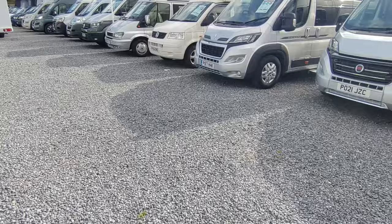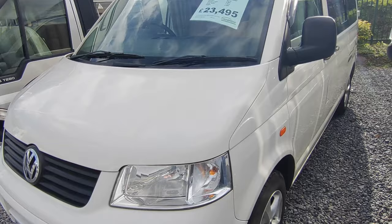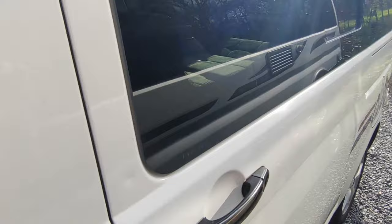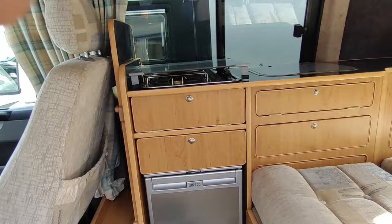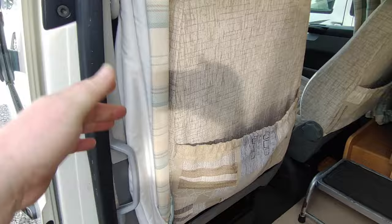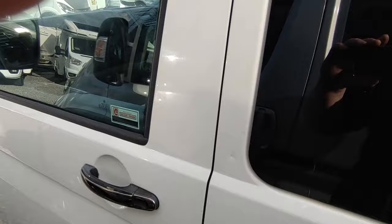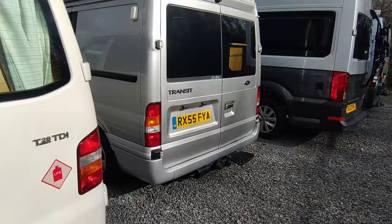Working down the offside — this little Hillside Birch Over Classic with a high top is very rare. Normally pop tops, high tops are desirable because they give more storage and if you're older you don't want to battle a pop top. Cloth seats, high-top roof space, hob and grill, 12-volt fridge freezer, single layout — been a camper from new. Super tough 1.9 turbo diesel VW T5 with gas-powered blown-air heating. New one is £60,000 — this one is £23,500. We've sold this vehicle twice previously so this will be the third time.